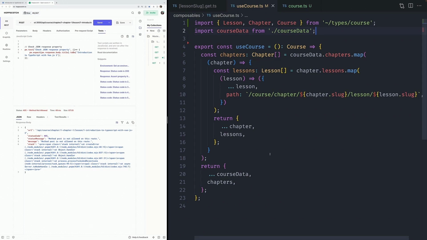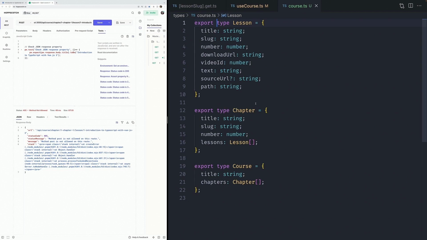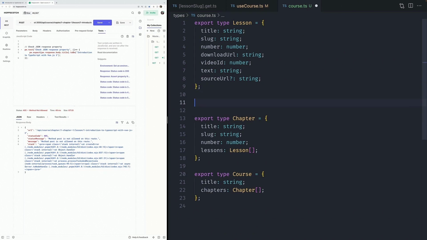One extra thing that we're going to do to make things a little bit easier for ourselves is create a separate lesson type. One that has the lesson as we get it in the course data, and then one with this path added on. To do that, we'll remove this path property from the lesson type, and then we'll create a new lesson type called lesson with path.